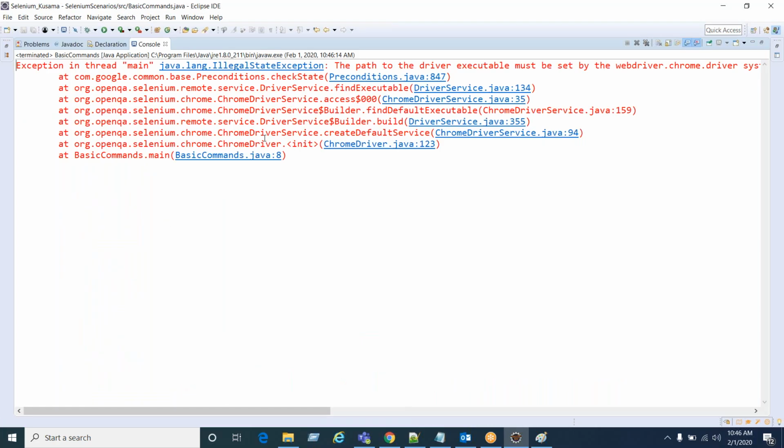See, remember this point. When you are working with Selenium, if you get some problem while running the program, you are going to get some kind of exceptions. From an interview point of view, some typical interviewers will ask, what are all the different kinds of exceptions you have seen while working with Selenium?